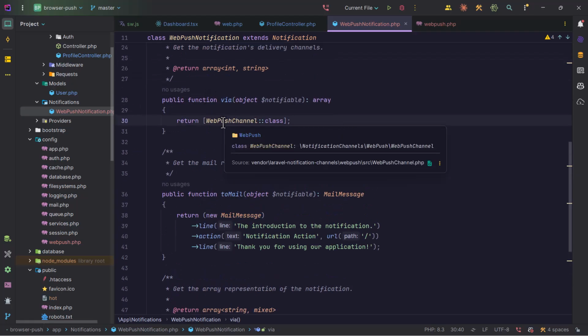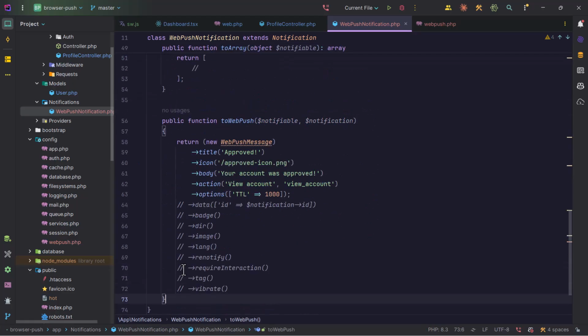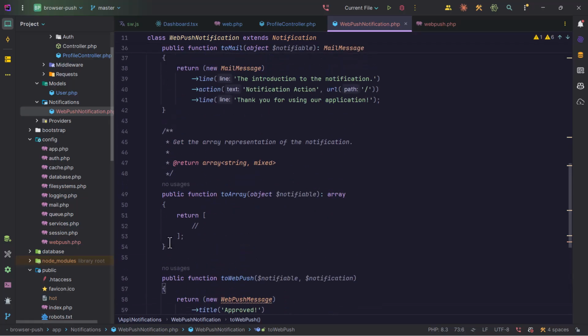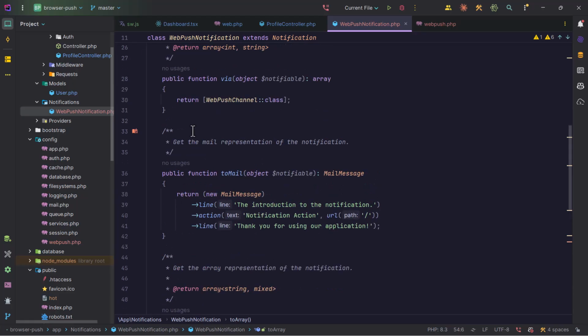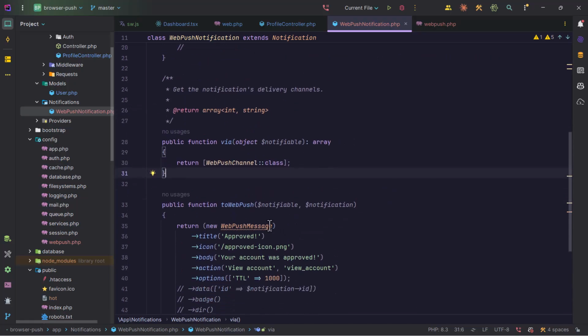So we need to create its own method, which will be this. And you could even delete these ones because we don't need them. You could even delete them. All right, so now this web push message, okay, let's make sure it is imported.